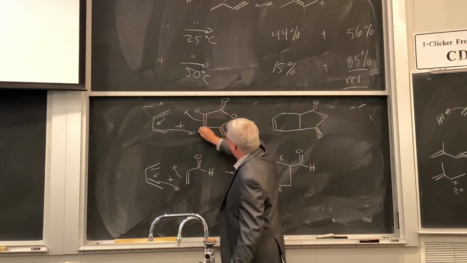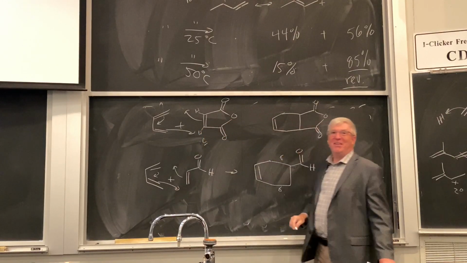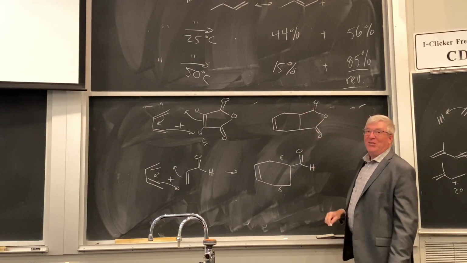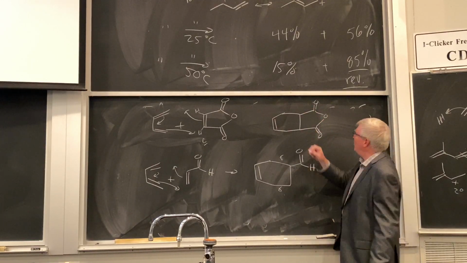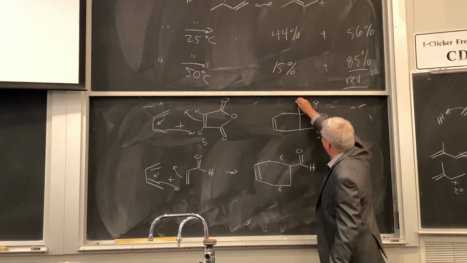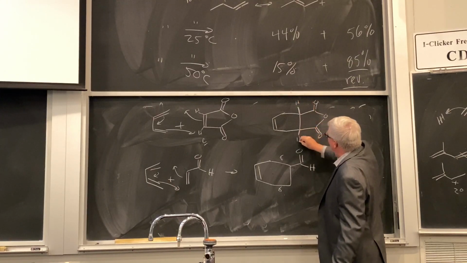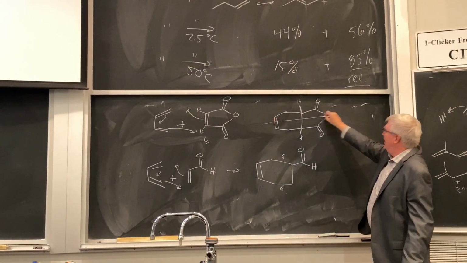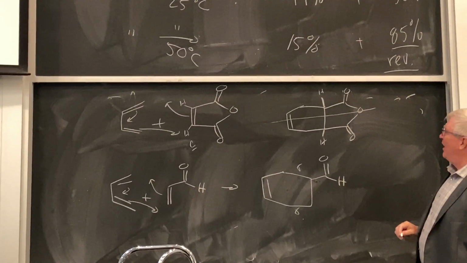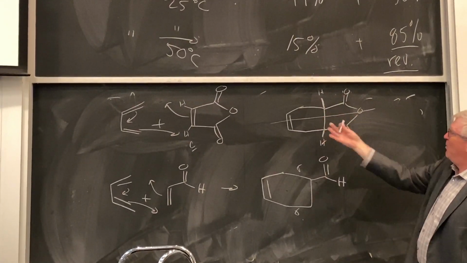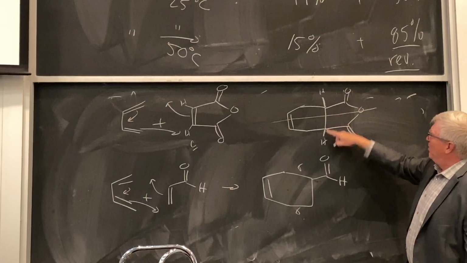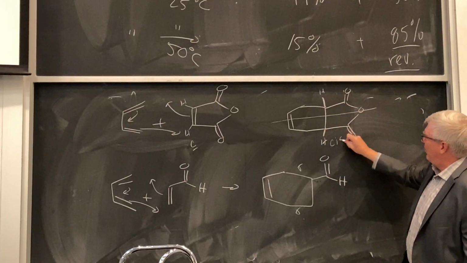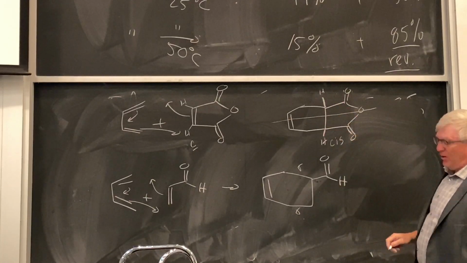But we need to talk about this. These 2 hydrogens are what? Cis to each other in the starting material. So what do you think here? These 2 hydrogens right here, are they going to be cis or trans to each other? That's right, they're cis to each other. So make sure you either draw them both up or both down. Now this molecule, is that chiral? No, this has some symmetry, a plane of symmetry right there. It doesn't matter whether you attack from the top or the bottom there. But these 2 hydrogens need to both be up, or if you flip it over, they're both down. But it has to be there with that cis arrangement between the hydrogens here.